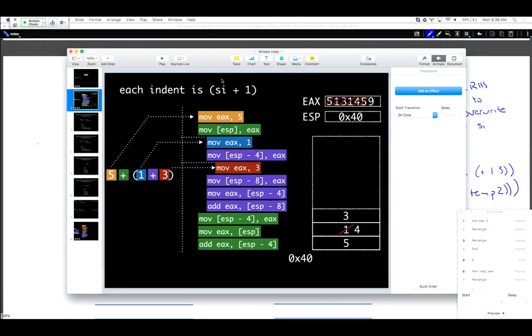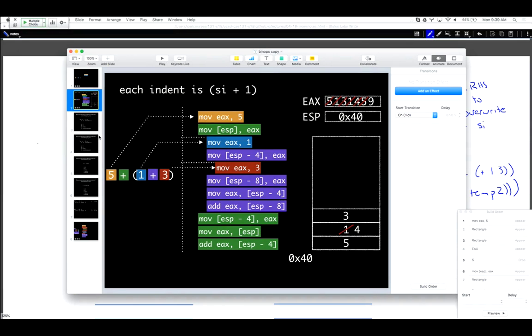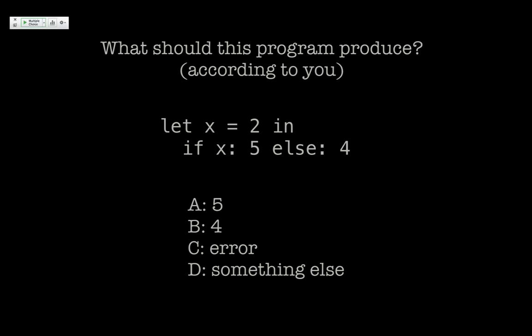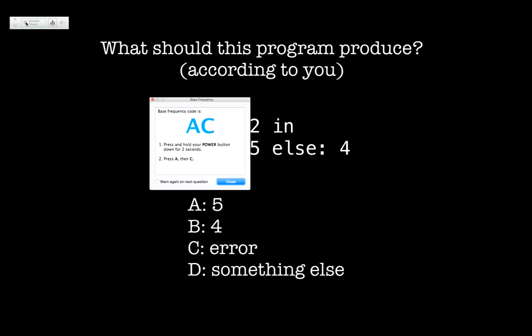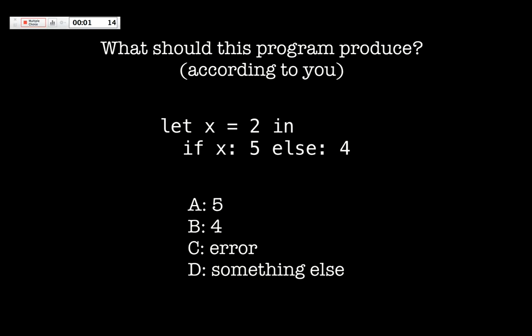So one other thing I want to talk about today, just to sort of lead into the next topic. I just want to ask you a series of design questions, and I'm not going to say much about them. I just want to ask what this program should produce, and I'm going to ask this a couple times just to see what you think. Because the rest of this week is going to be about introducing if and introducing Booleans into our language, and we have some design decisions to make in doing that. So I want to get some of your thoughts on how you think these features should work.